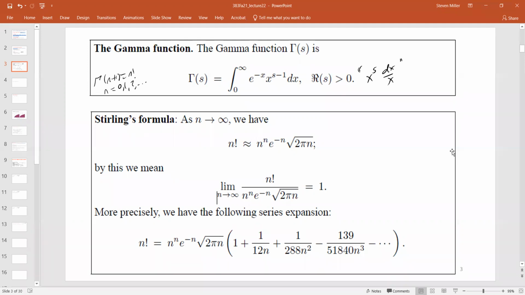Right? Whenever you see a product, you should be thinking logarithms. If we do a log, all right, well, then the main stuff over here is going to be a nice main term, then we'll have the log of 1 plus something small. And so this tells us maybe the log is a better thing to study.